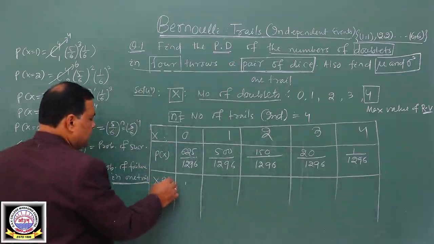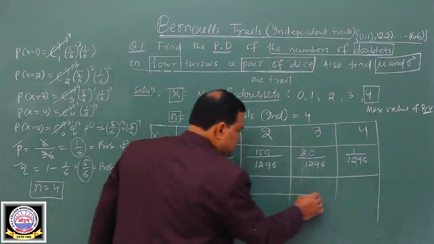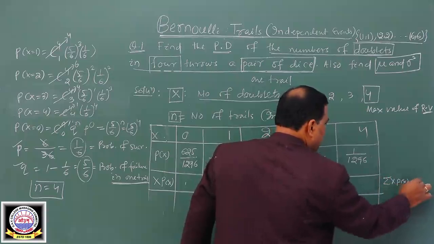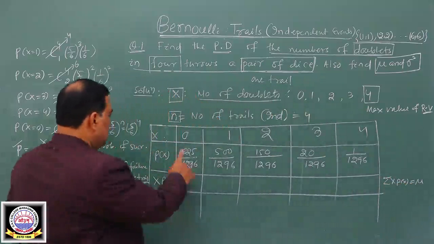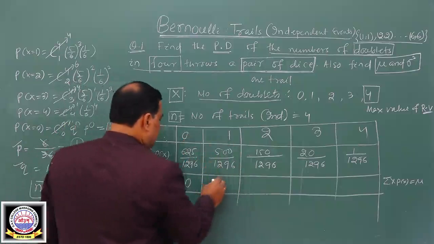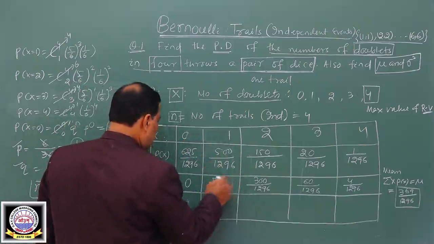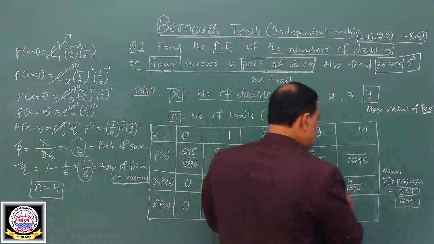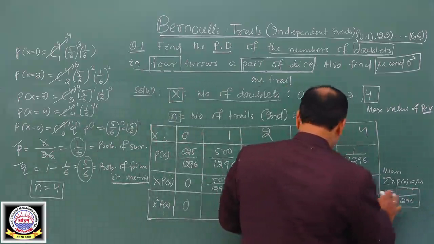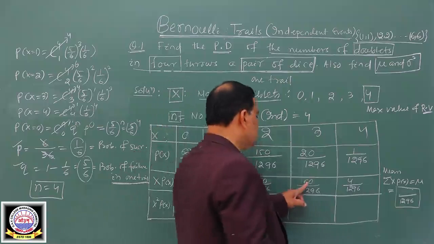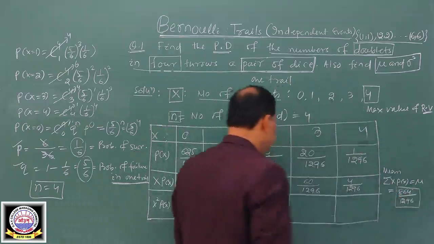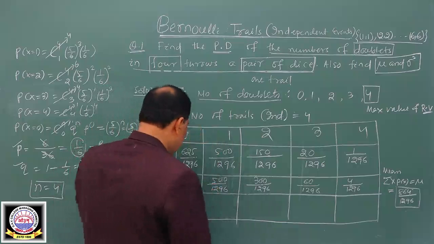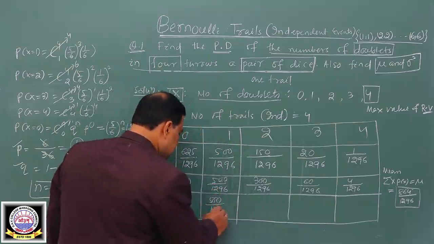Why xpx? You know that the sum of the random variable with its probability is nothing but the mean. If you add all xpx, it is equal to the mean of this probability. Now here the x values 0 and 1 are multiplied, this is x into px. It is equal to 864 by 1296. Now its square multiplied with this, 0, 1 multiplied with this, so 1 square is same, 500 by 1296.